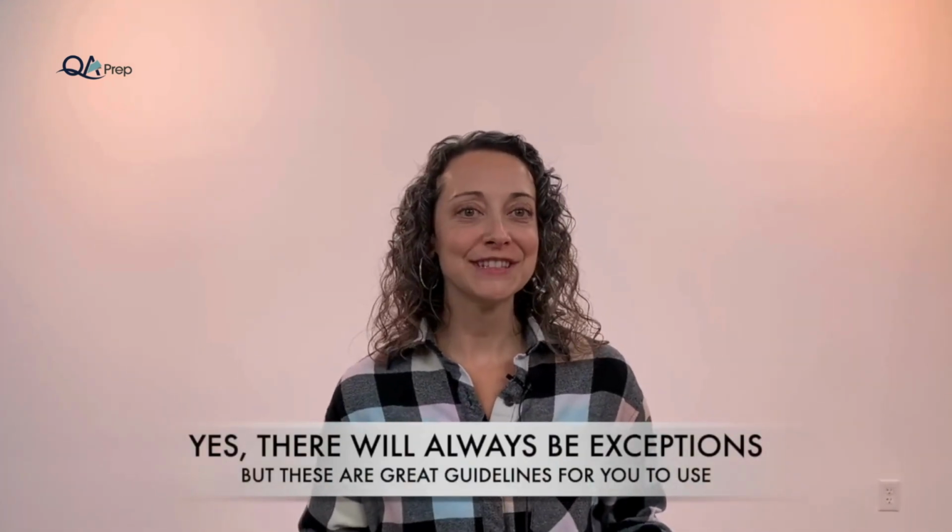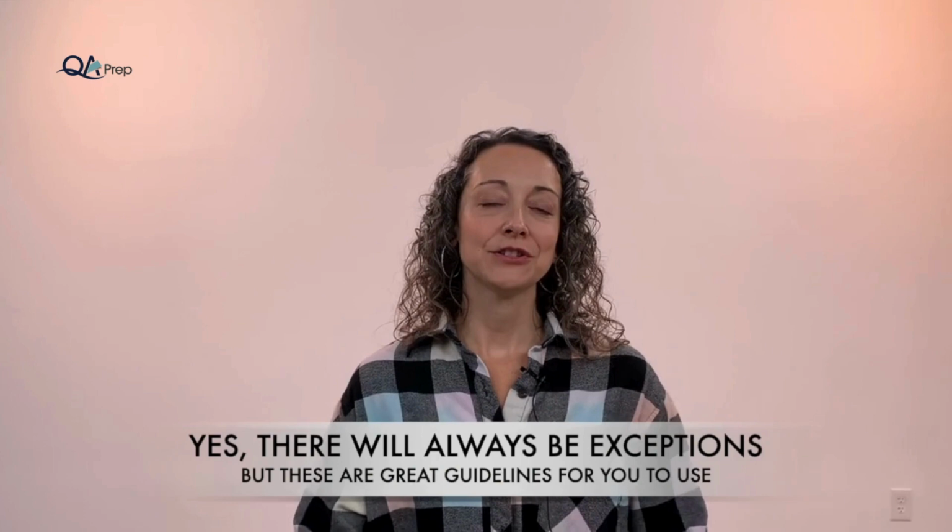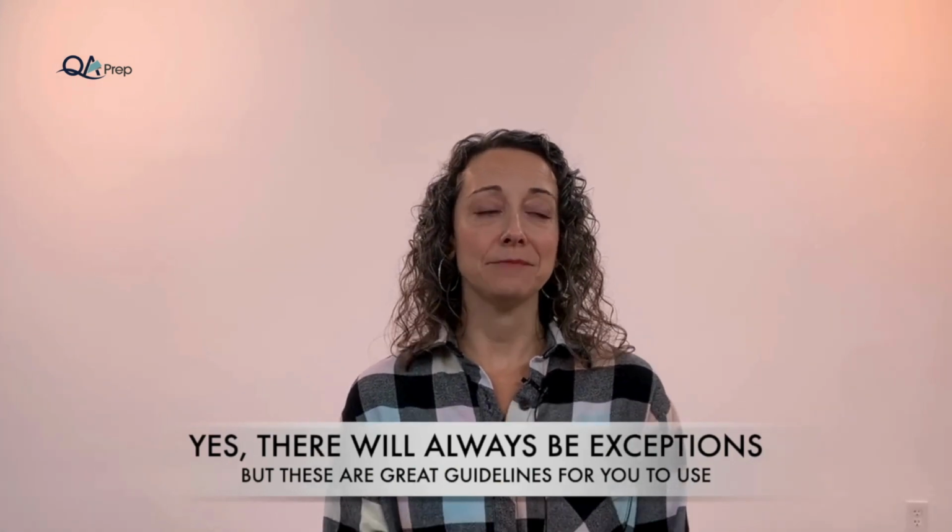Now, my last point here is that yes, as always, there are exceptions, and there will be exceptions to this rule too. So if you have a really intense session and maybe a client was suicidal and you needed to create a plan together, you're probably going to spend more time on that progress note, and that is okay and very appropriate. So take your time on notes like that to make sure that you're documenting everything that you need to, you're documenting your rationale and the plan moving forward, and that you're following up on those things. Those notes always will take longer, and 20 to 30 minutes is probably reasonable for a note like that. But again, we want that to be the exception rather than the rule.